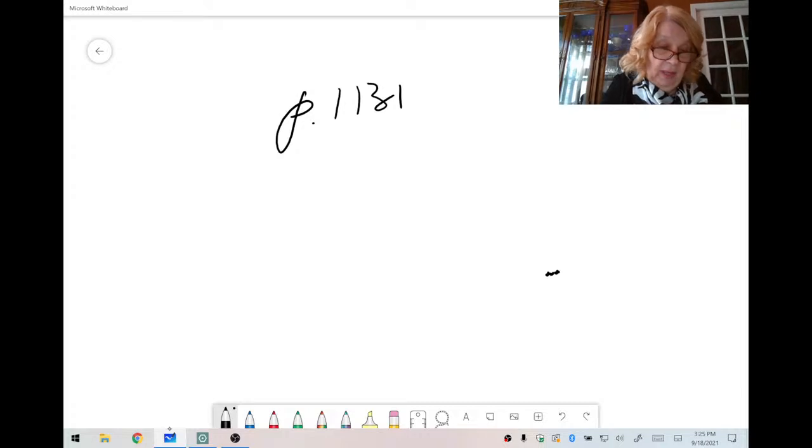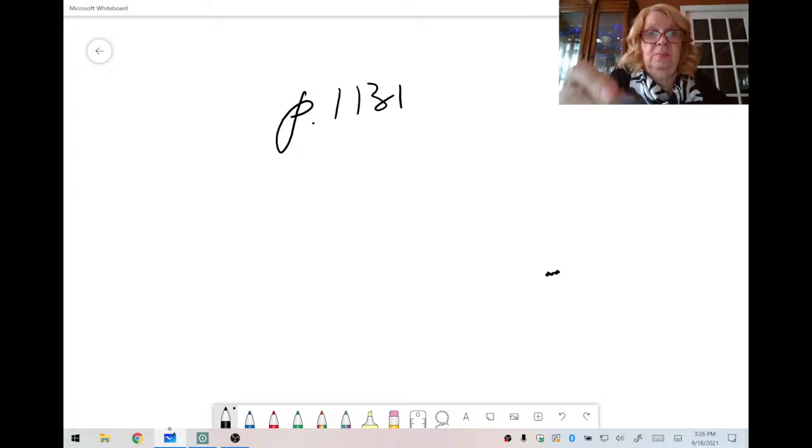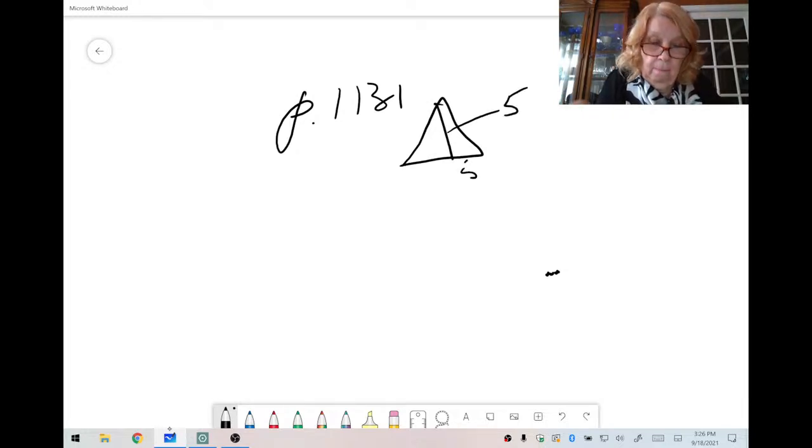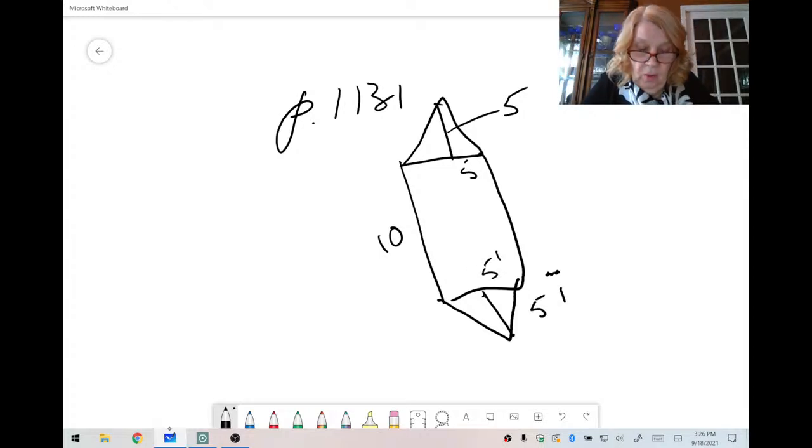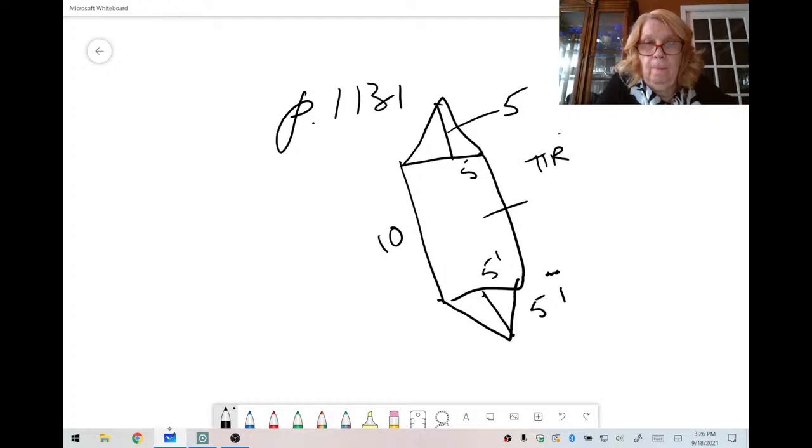Do you see we have a silo? So it's the same thing as mine, sort of. Only here we have 5 and 5 feet. And so I'd like you to try this one, and then I'll wait a couple seconds, and then you can check your answer. So again, we're just doing the same thing. We're doing a cylinder. And you can definitely use a calculator in this one. 2 cones. Just getting you familiar with this in case for test days.